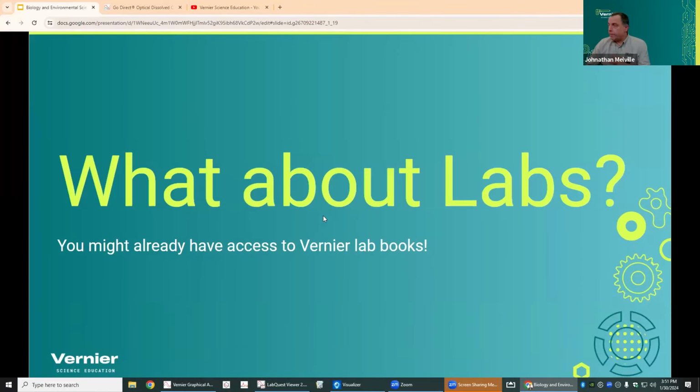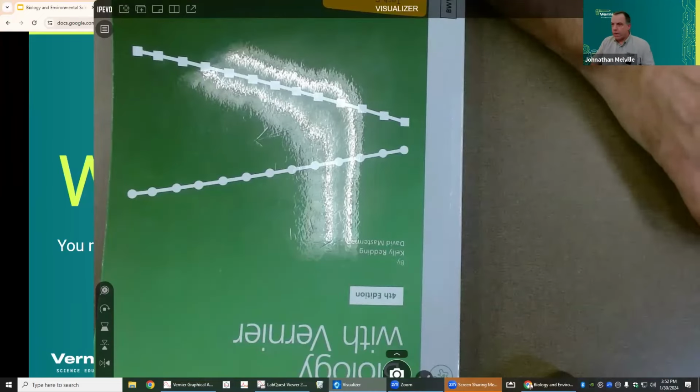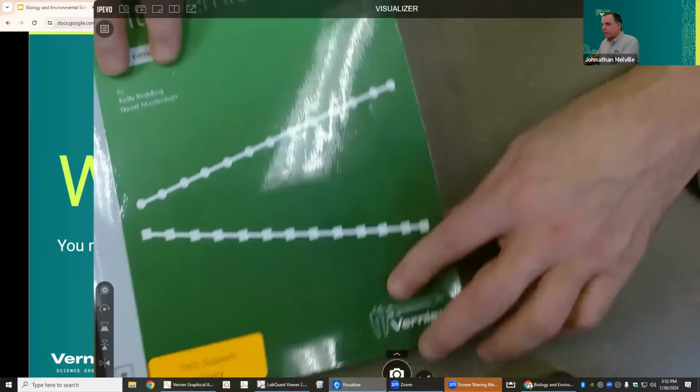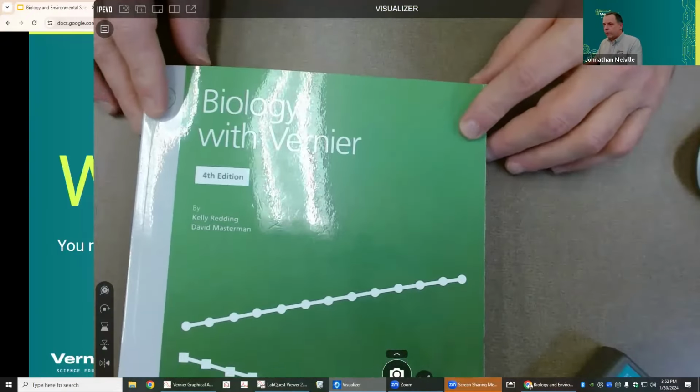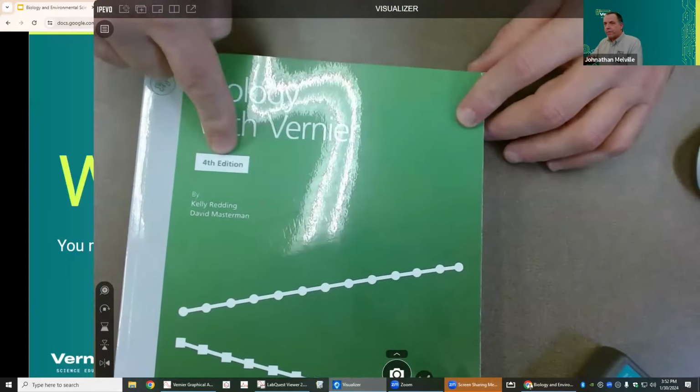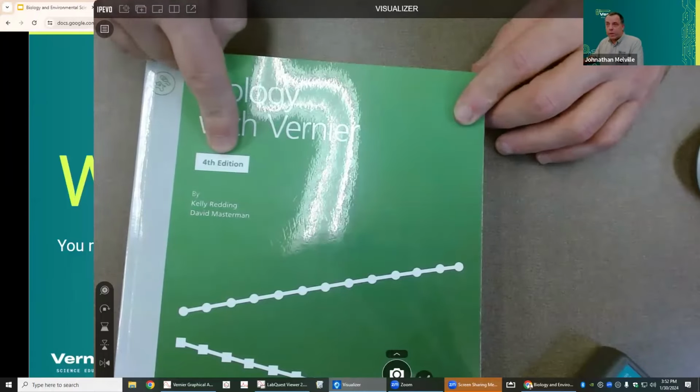Now, what about labs? If you have some of our old lab books, you can still get updated lab instructions. Let's say you have Biology with Vernier. This is the new book, Biology with Vernier, 4th edition. Maybe you have the old book. That's okay.